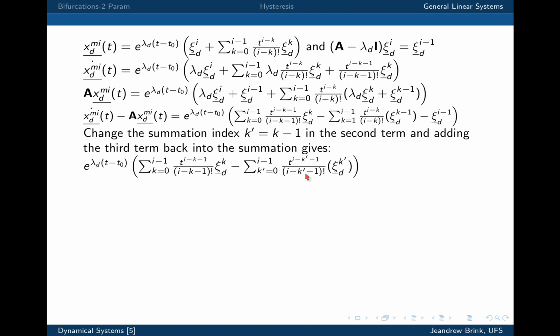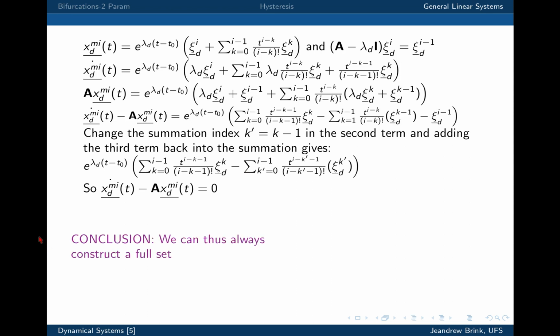I haven't done it slowly. If you're interested in this stuff, keep it. It's useful. You use it in statistics, you'll use it everywhere else. So it's useful to at least follow my steps carefully, what I've done. But needless to say, you get the right answer, and so the thing that we've constructed is true for all parameters, or for all dimensions. And so we can always construct a full set of linearly independent solutions to this problem.